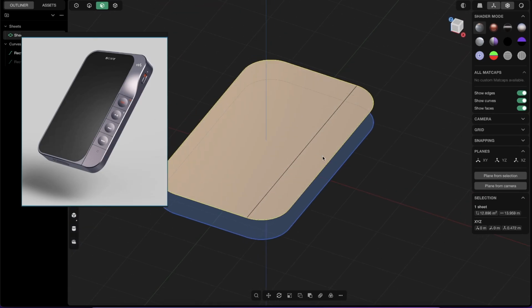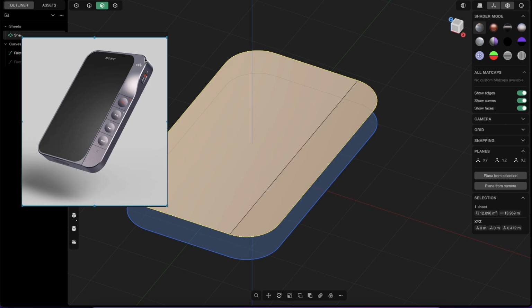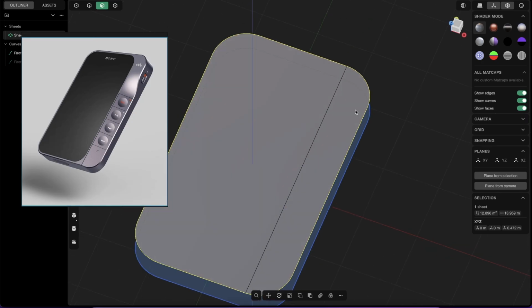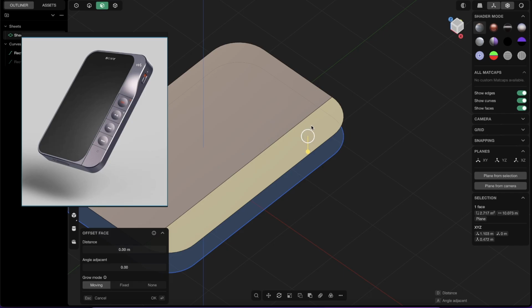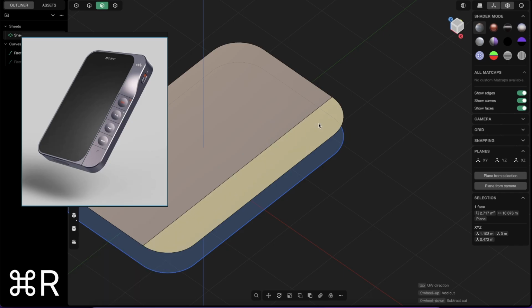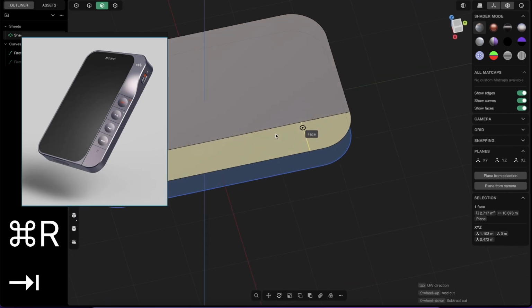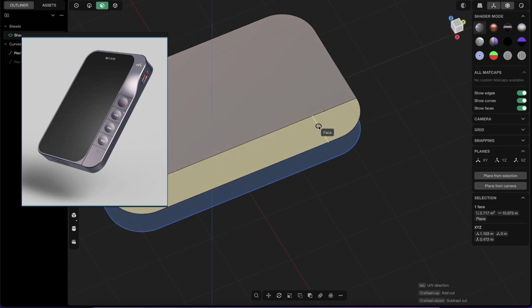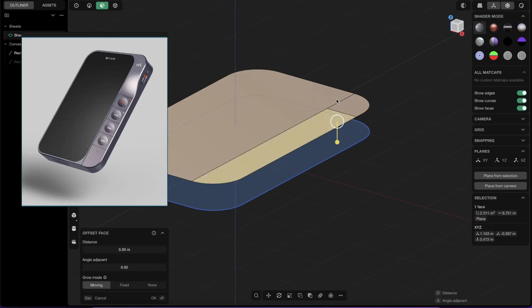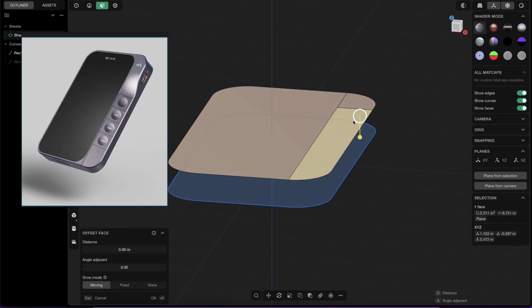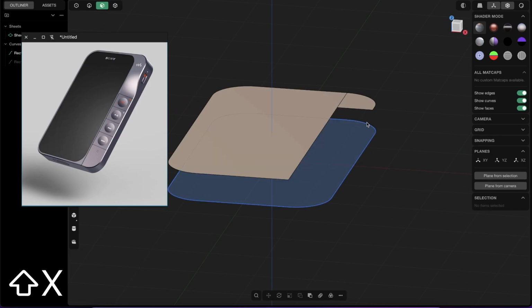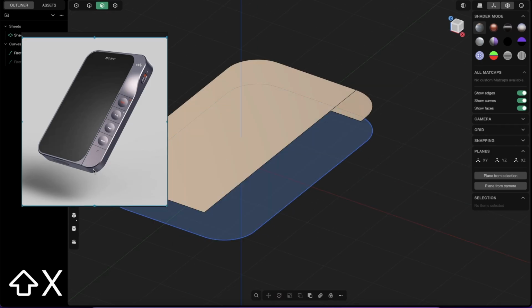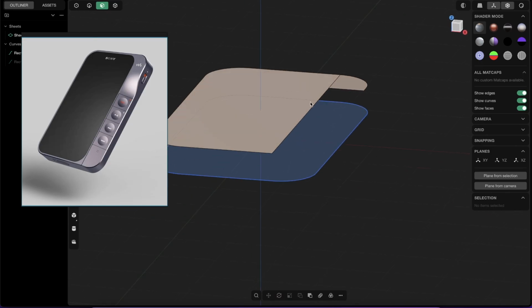And also we need one more isoparam, because here at the top right, you see we still have the original flat surface. So select this face again, isoparam. I have it on Control R and press Tab. And now it's just eyeballing, but I will set it somewhere here. And now we have to delete this face so select the face with 3, Shift X to delete it, because now we have to rebuild our own little surface.